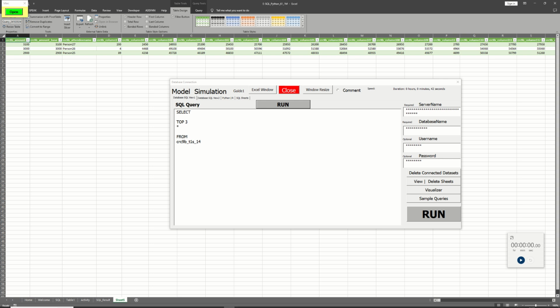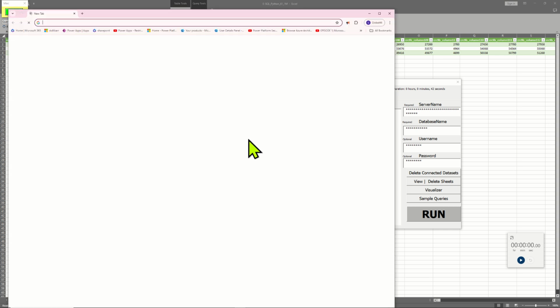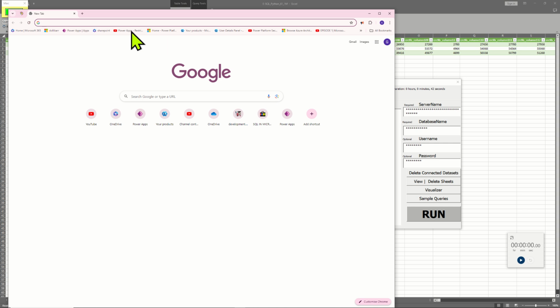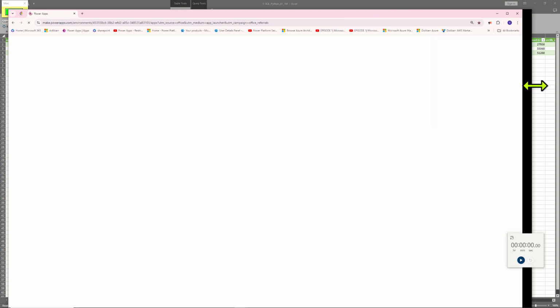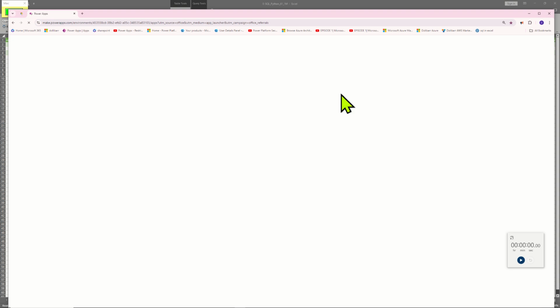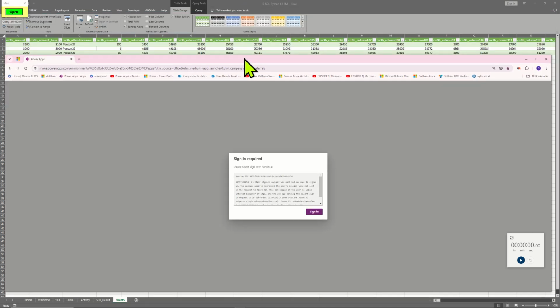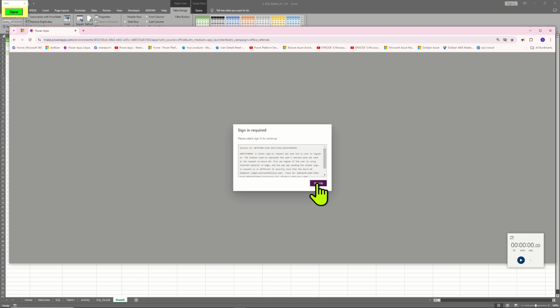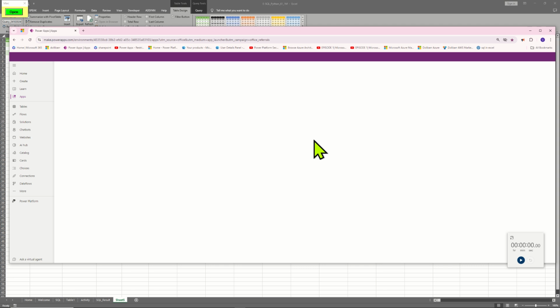I'm going to minimize this now and put on my browser. I'm going now directly to my Dataverse. As you can see, I'm connected. I'm going to push this sheet so you can see the full view. I think we can make this sheet a little bit this way. All right, it needs me to connect into it. I'm going to connect. All right, this is my Dataverse.